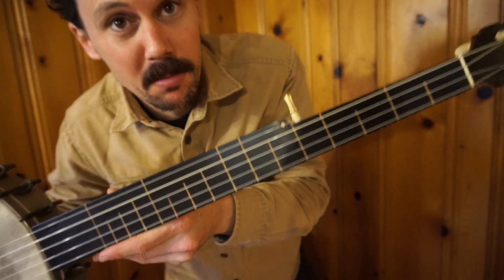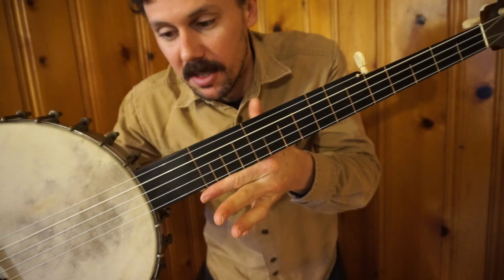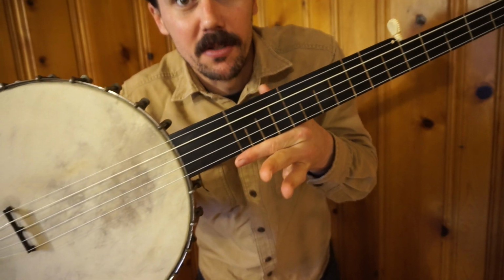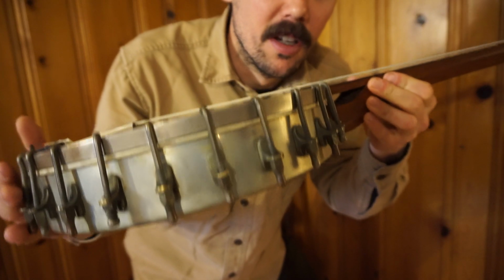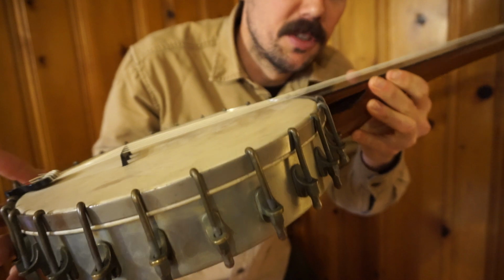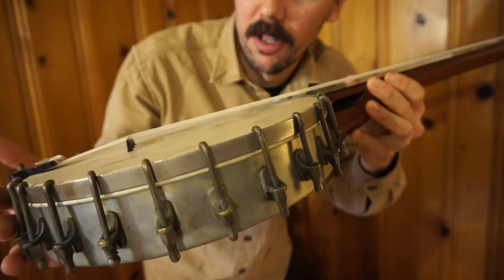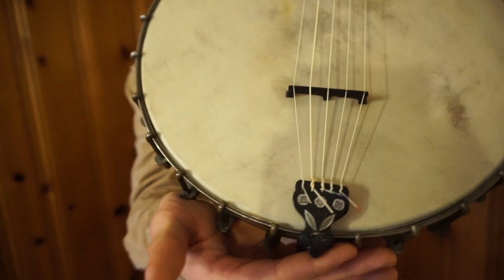It looks like it was probably made in New York. It may have been made by the Buckbee factory, which was really the biggest factory in those days that churned out instruments. They're notorious for churning out cheaper, lower grade banjos, but this is not one of them. This is what I would call an upper mid-range instrument. Check out the tailpiece.